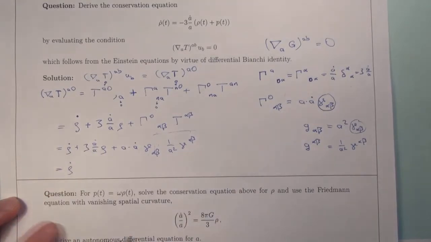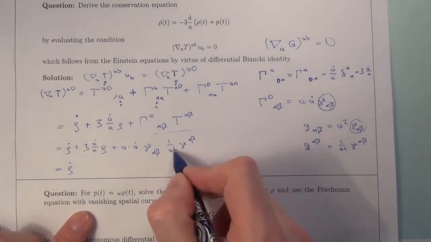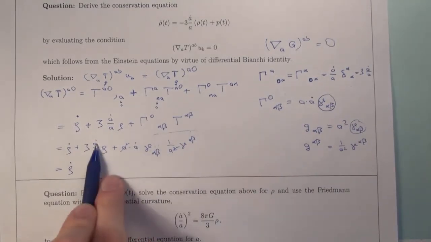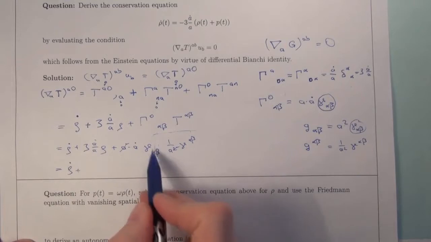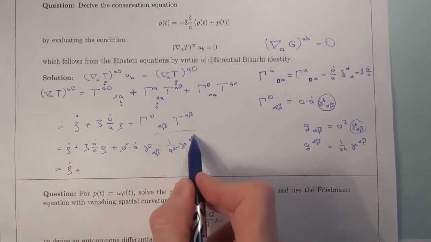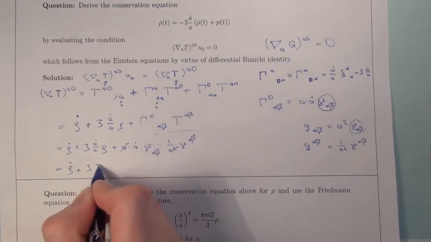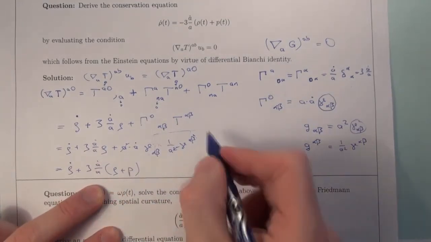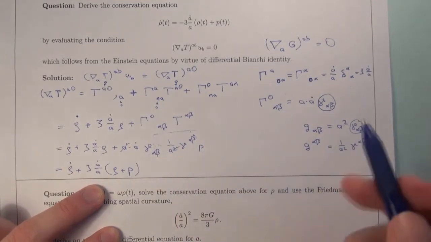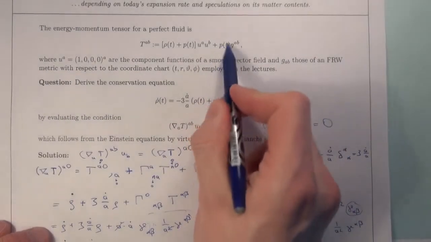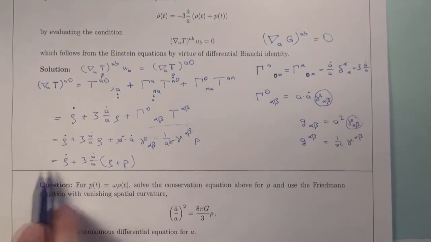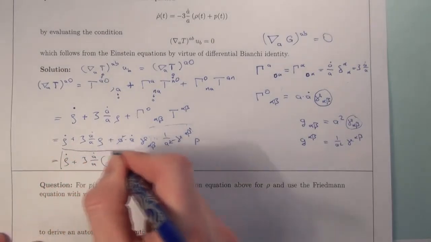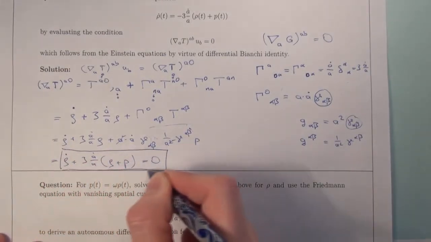So we have rho dot, and now we evaluate. This 2 cancels against this one, so we have A dot over A, the same as here. This one pulls out. These two yield the dimension. Therefore this is 3 A dot over A times rho plus P. I forgot the P. This P, where is it? This P, I forgot. So that's it, and this should be 0. And if you have a look, this is the desired result.